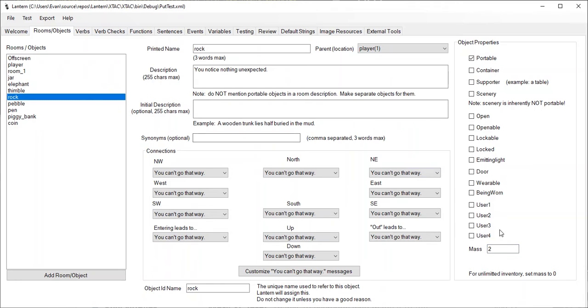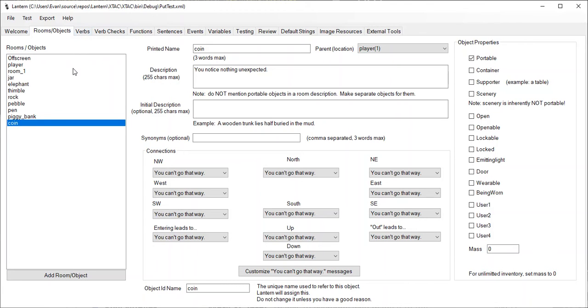I have a rock. The mass of the rock is 2. The pebble has a mass of 0. The pen has a mass of 0. And the coin has a mass of 0. So what I've done here is I've given things mass. And I'm going to use that mass to check the size of something before I put it in a container.